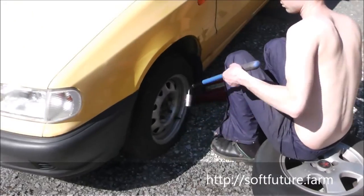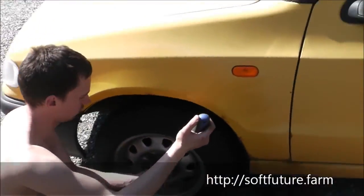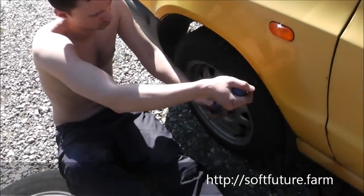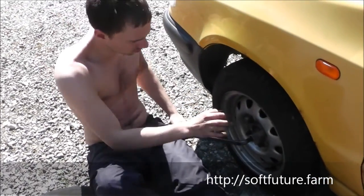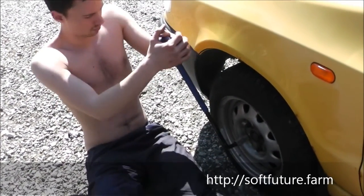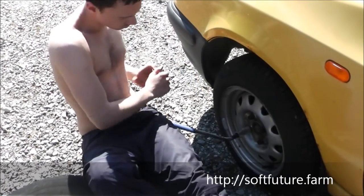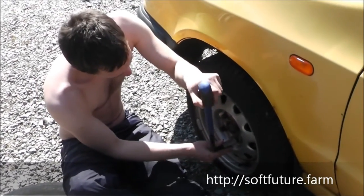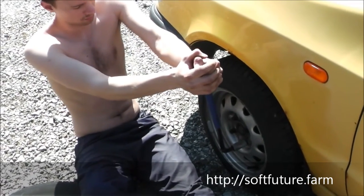Now we're back at the front here, and we're gonna do in a cross formation, just loosening the bolts a little bit. You can drag that thing out so it's more telescoped, getting more pressure on it. See, if we didn't have this telescope tool right now, we would be struggling, because this is just what it takes to get that extra power to actually loosen them. And you see, we just loosen them a little bit, because now our power tool will afterwards be able to do the rest of it.